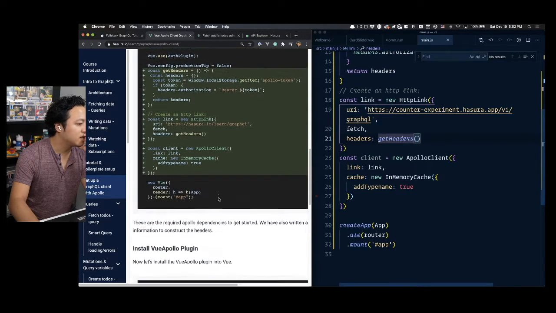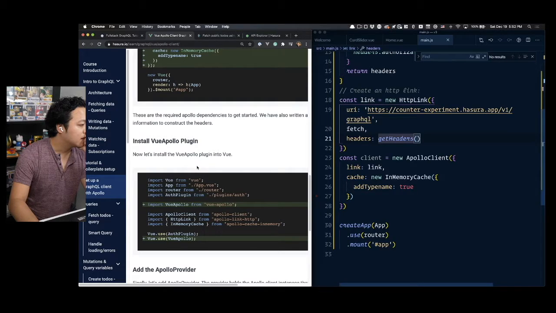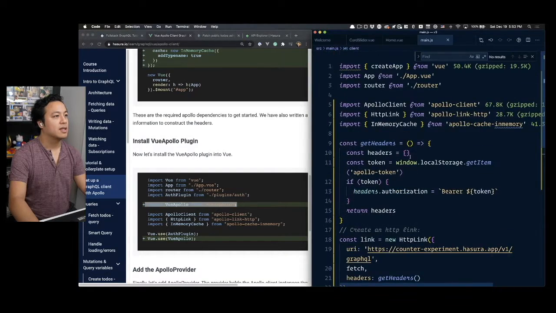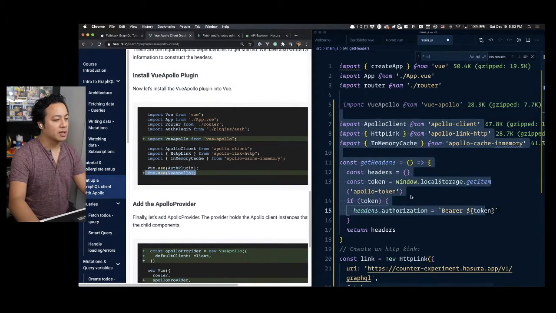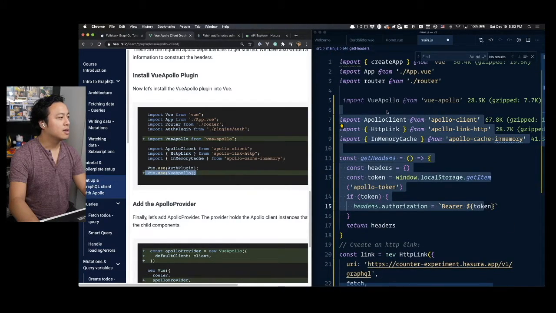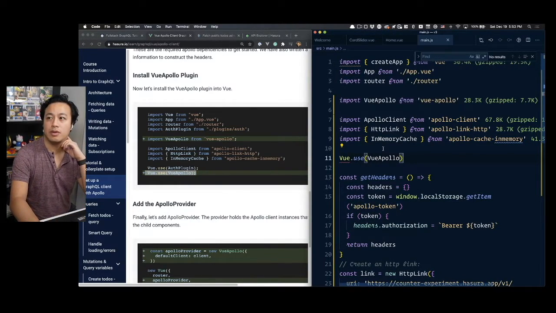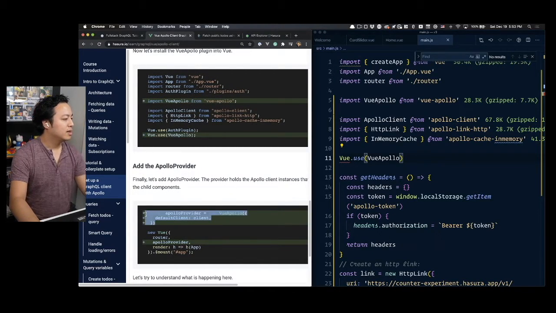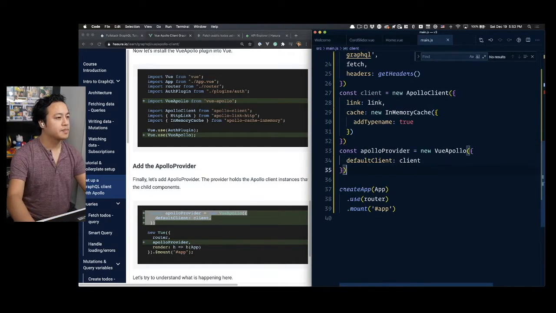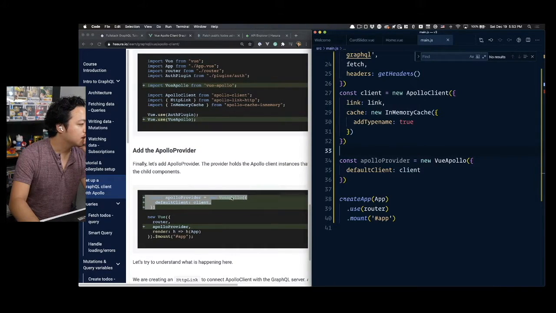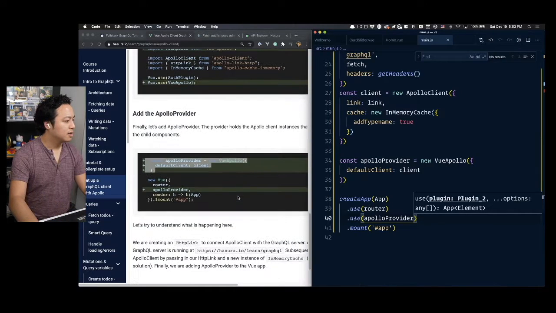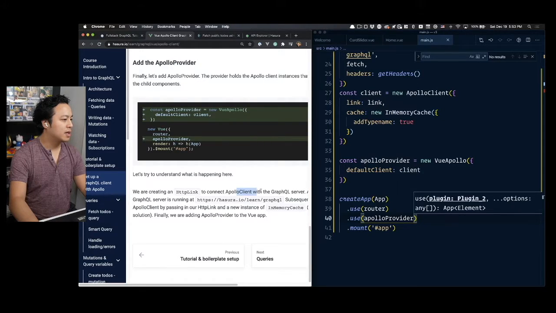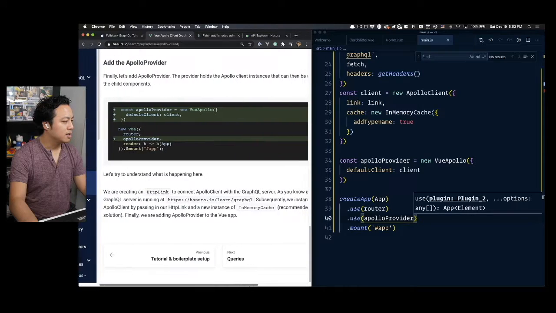Okay, so it's telling me not to do anything differently because I'm already mounting. So now we need the Vue Apollo plugin in Vue. Why would you do all the setup first? Okay, fine. And now we actually need Vue Apollo to connect everything. Oh gosh, I wonder if this will break because I'm on Vue 3. We're going to find out. Then Vue Apollo here, and Apollo provider. Great. And now use router, use Apollo provider. Okay. So, yep, they explained that the HTTP link is to connect Apollo client with the GraphQL server. Makes sense. Yep, okay.